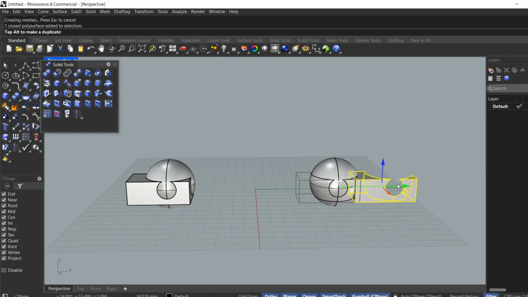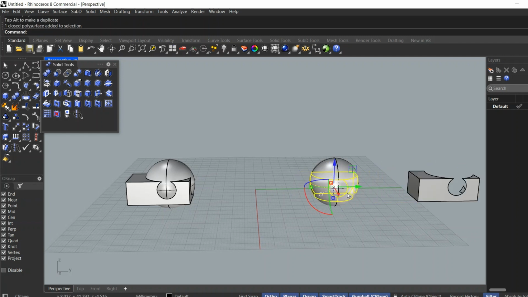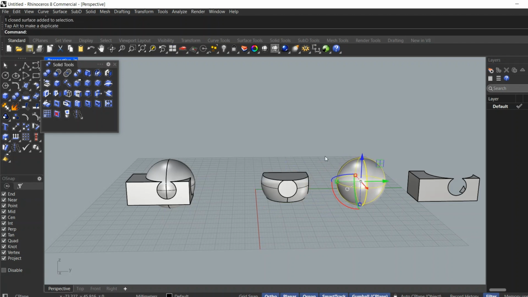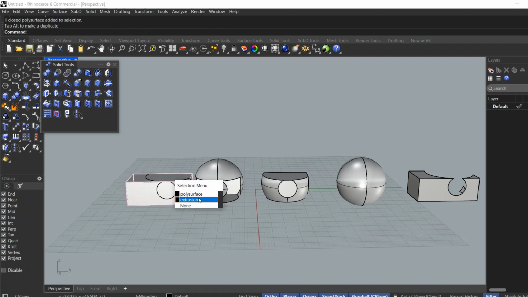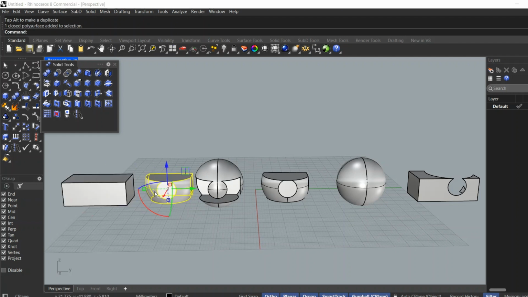As we can see in the second group of solids, we use the sphere to split the cube into two parts. The sphere remains intact, while we now have two pieces of the cube. And if we move the different groups of solids into the first group, we can see that we use the cube to split the sphere into two parts. The cube remains intact, while we now have two pieces of the sphere.